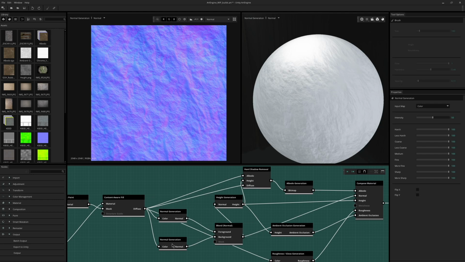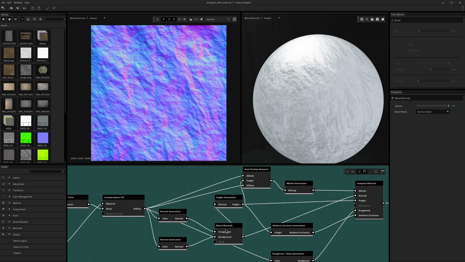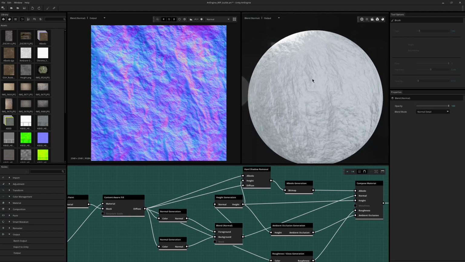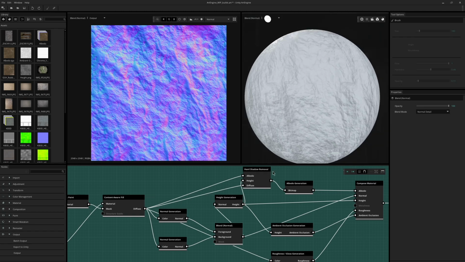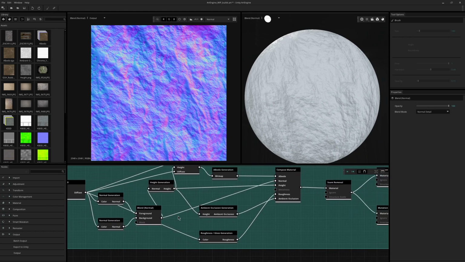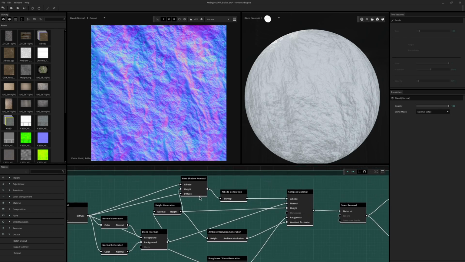So I'm going to generate 2 normals from my diffuse, and then take a look at what they look like, and then I'm going to say I want the fine detail from one and then the rougher detail from the other, and then I'm going to blend these together and I get a really beautiful normal map. I mean, this thing is beautiful. Sorry, I am an artist, and when I see things like this I just get excited, but yeah, if you're an artist you're probably doing the same thing.